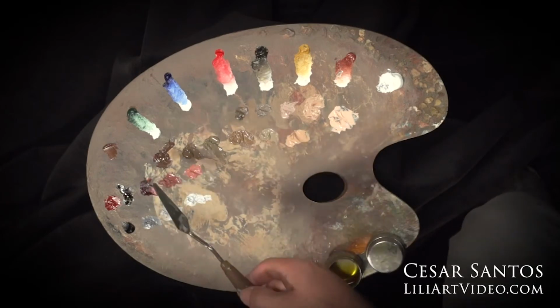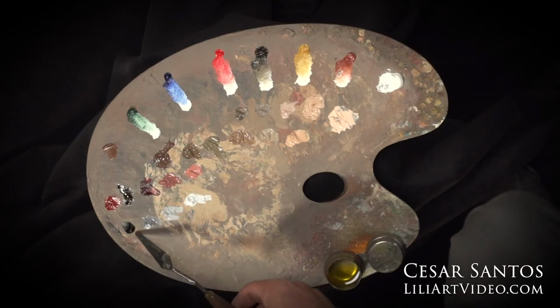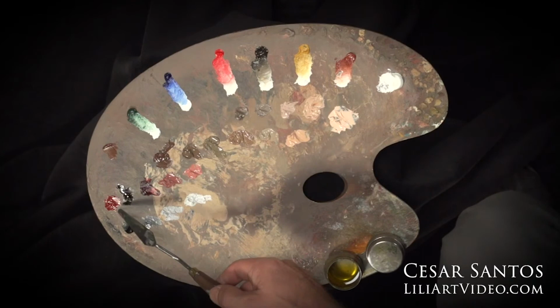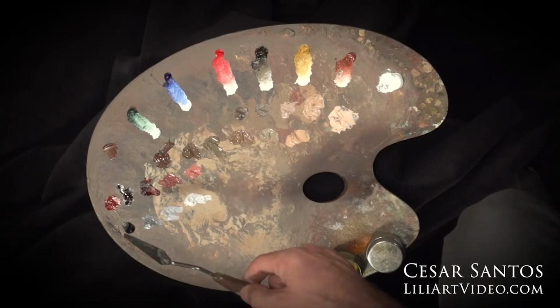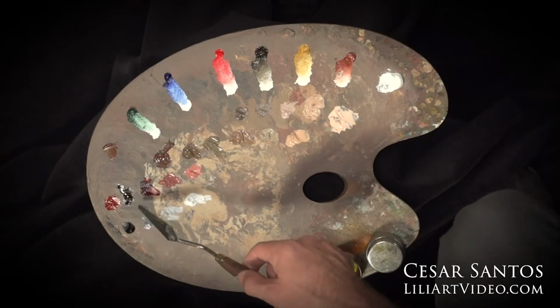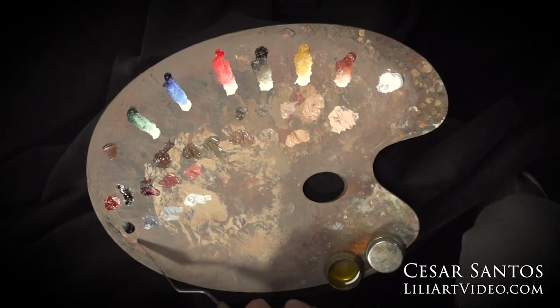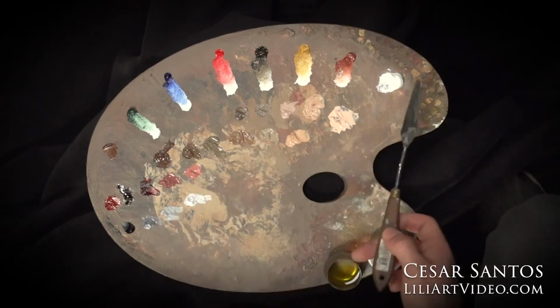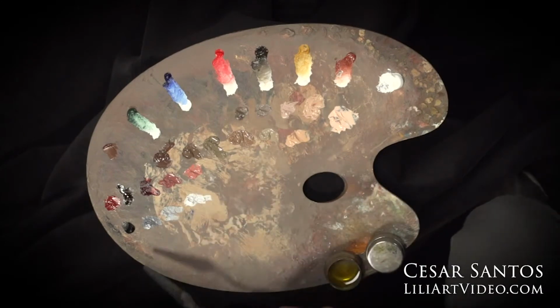And then I just have a really high chroma dark here that is made out of black and Indian red. Remember, Indian red, you don't mix in any of the lights, you just use it to increase the chroma of the darks. And that's what these two are about. And finally, what I did here was I just added white to the black and made 3 mixtures of gray.